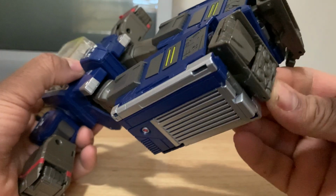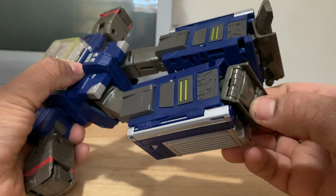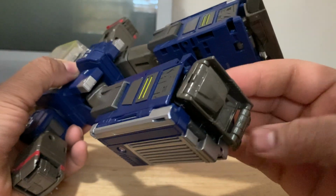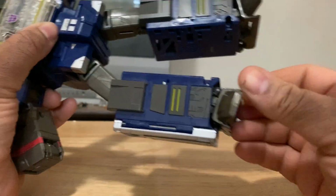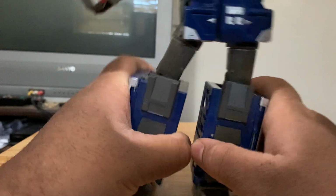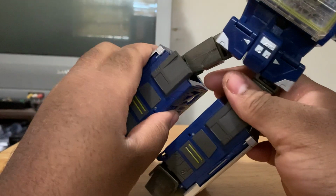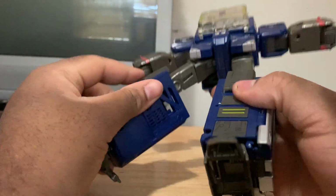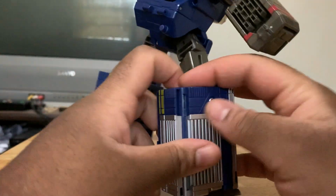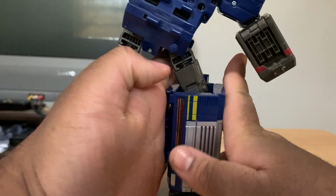Then, of course, you're going to... I can reach my finger in there. Okay, do it like that. Yeah, and got his feet out. So now he is standing tall and proud. Hold on, let me open this back up again. Oops, sorry, I didn't mean to bump you. Let's see. Okay, gotta open. There we go.